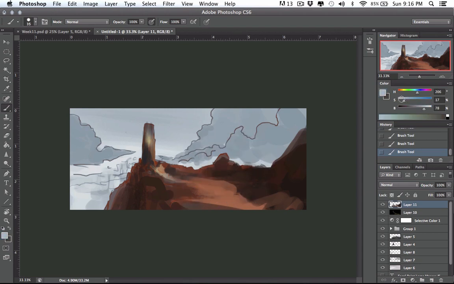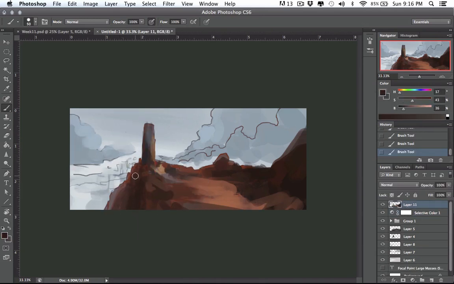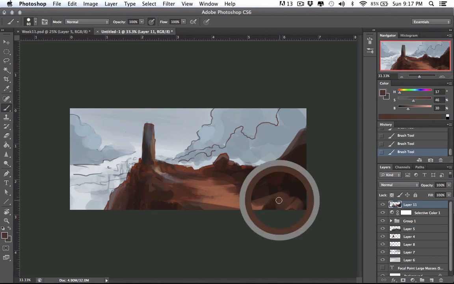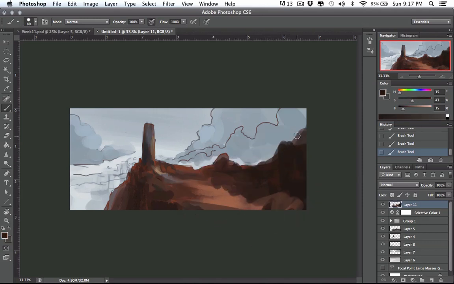You see I'm just color picking different areas and laying lighter or darker tones on top of them in order to define forms or give you the idea that these are some rocky shapes and a path leading up to it. A lot of the time I'll make mistakes and have to use Command Alt Z or Control Alt Z, because I'll try something really quick just to see if it works and it usually doesn't.